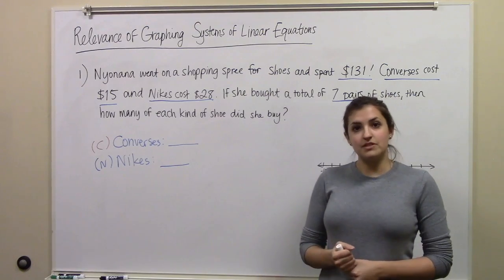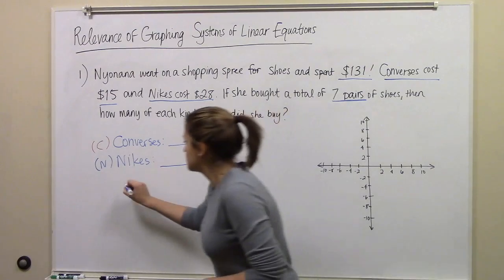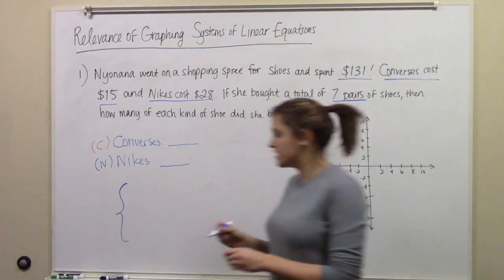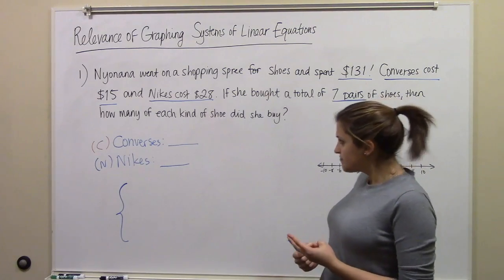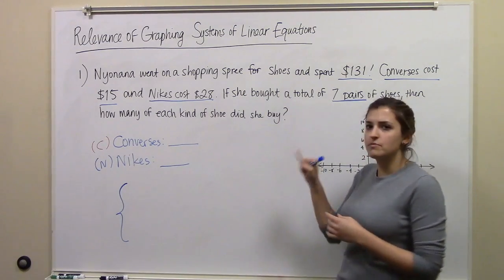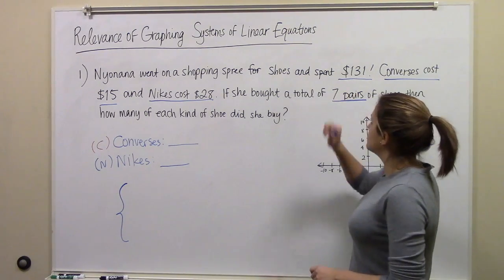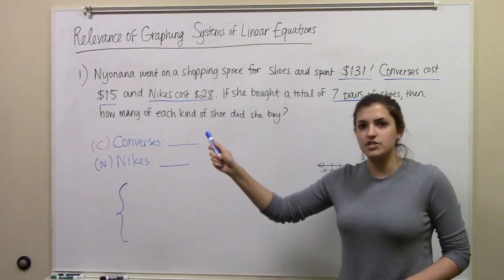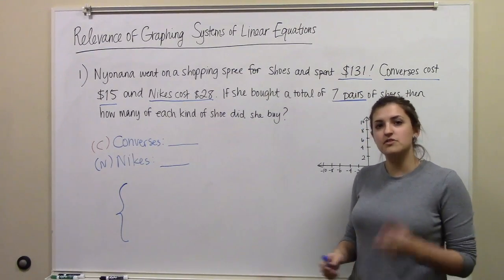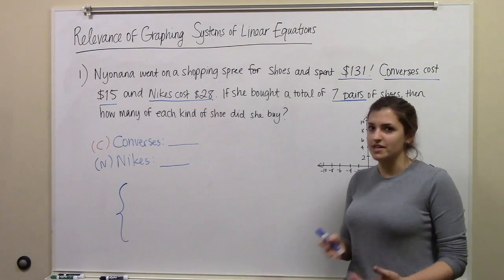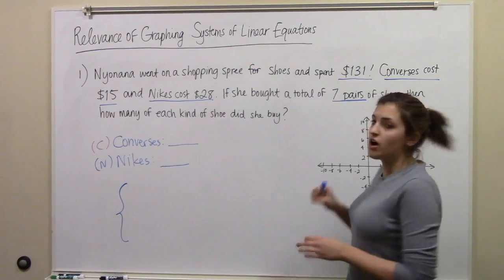All right, so our next step is to write a system of linear equations. So I'm going to write a system down here. And my system of linear equations is going to have two equations, as usual. And looking back at my problem, it makes sense that I'll need two because we talk about money, we talk about how much she spends and how much each pair is worth, but we also talk about the number of pairs that she buys. So money and the number of pairs don't really mix, which is why we need two equations.